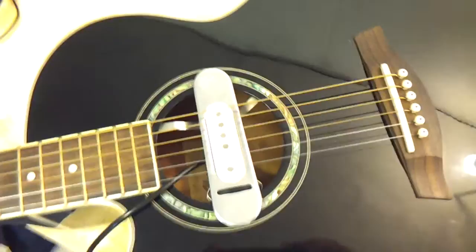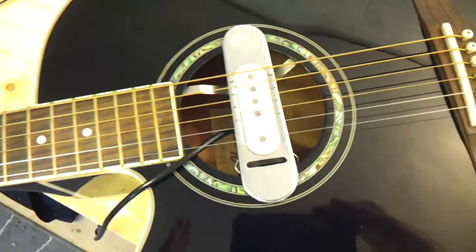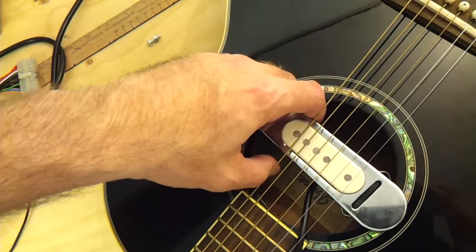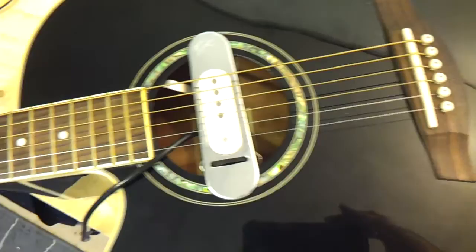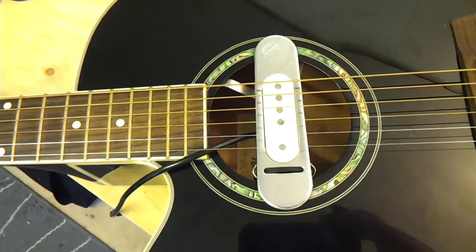We've got it fitted — it thankfully went in without too much trouble, because there's a decent-sized sound hole in this guitar. I was tempted to try it with another guitar but its sound hole is a bit smaller and oval in shape; this is your standard round sound hole. You've got to slide it in at the top and then clip it in on the other side at the bottom. There are extending arms that clip on as well, and you can move these to help it stay in place. This is designed really for right-handed guitars, so the cable comes off the wrong way on a left-hander. What I used to do is tape it down, but I'm not going to do that today as I've just cleaned the residue off. But it's gone in relatively easily, so let's get everything set up.